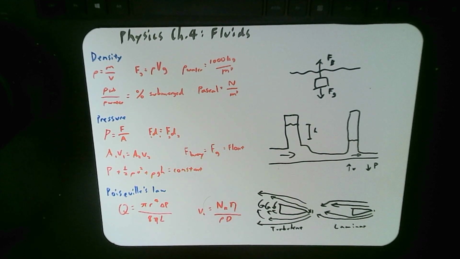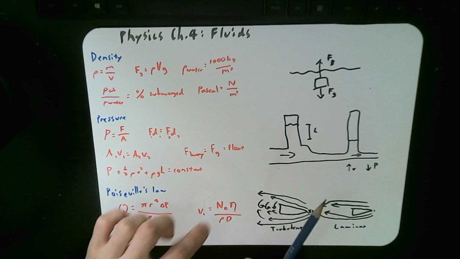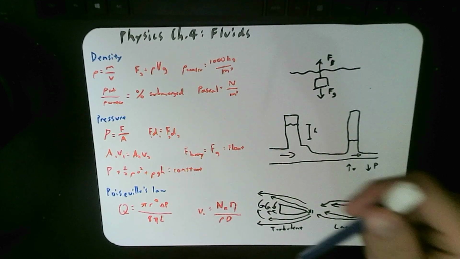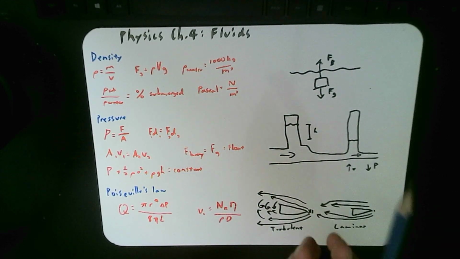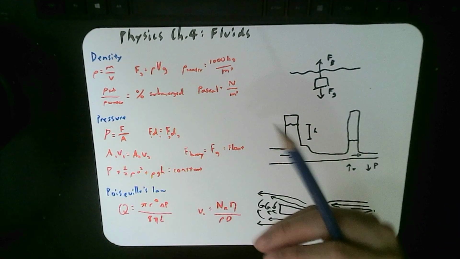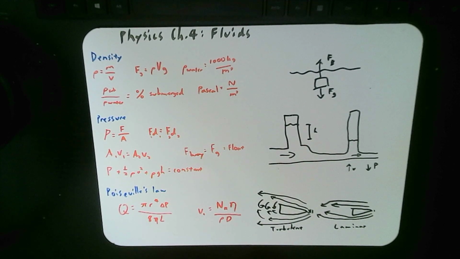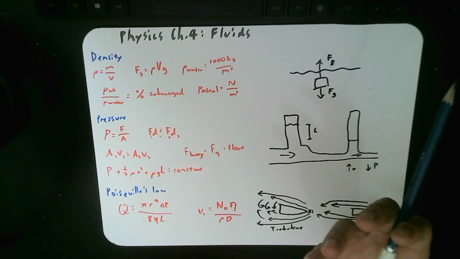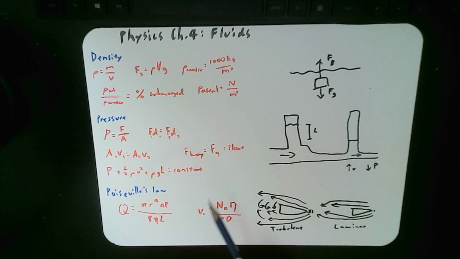For the buoyancy of an object, if the buoyant force is equal to the force of gravity, the weight pulling it down, it's going to float. But if the weight is much bigger than the buoyant force of the liquid pushing it up, then the object is going to sink. You can think of how much liquid has been displaced as the buoyant force. The buoyant force will equal the weight of the fluid being displaced.